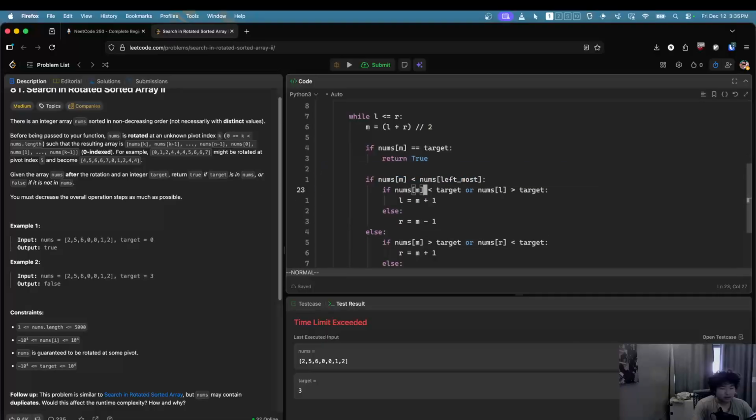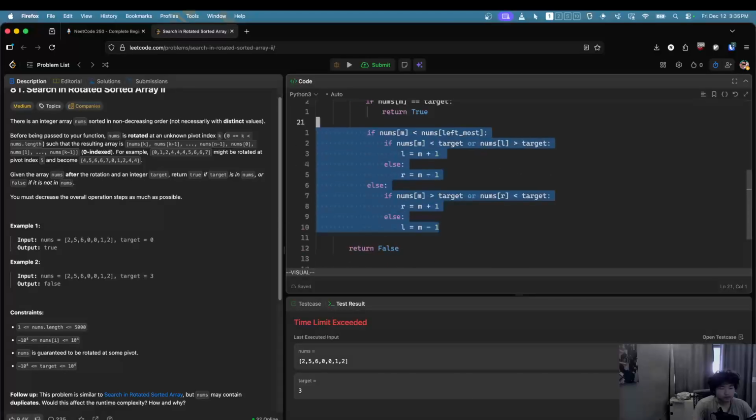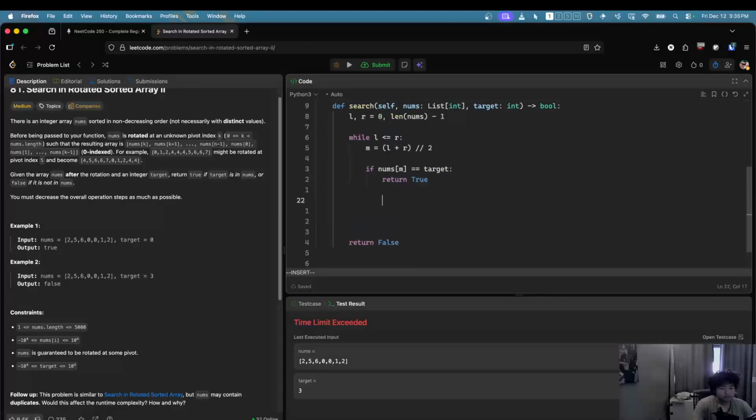I should maybe, okay, if we end up in a duplicate, then if we end up here, that's fine. But if we end up like L and M is like here, then those are bad because we can't compare correctly, right? Okay, so let me toss this real quick. So we're saying if the nums of M equals nums of L plus 1, then continue, then we can do our check here.